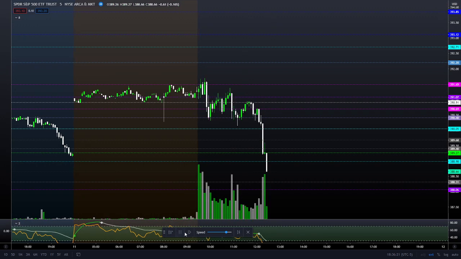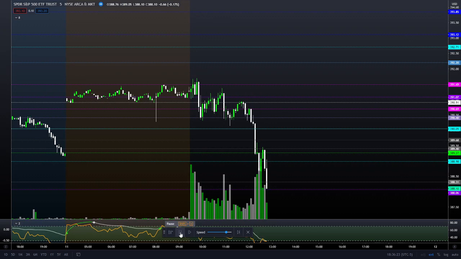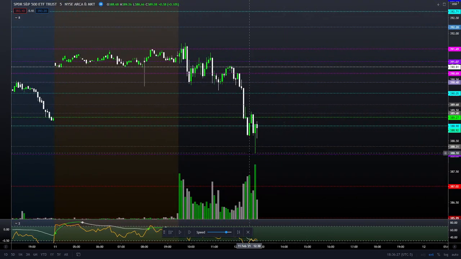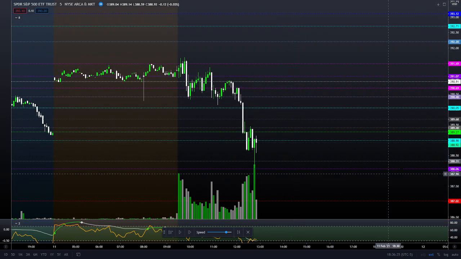So if we watch how SPY continues to play out on this day, we see that we ultimately come down and hit this fib or just above it as our low of the day. And from here forward, we're going to be pushing for a bounce move. Now, this 389.27 was PT2 for puts. So if we're looking at taking a potential bounce trade, like I said, we can sort of reverse engineer our price targets from the put plan.